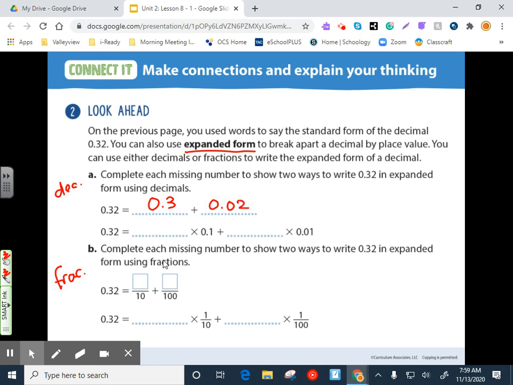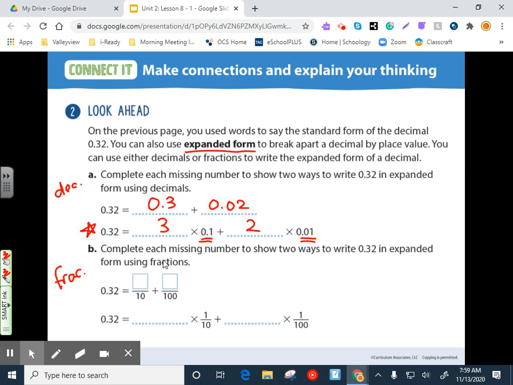And this, if you want to put a little star next to this, because this is what's going to help you with your IXL homework today. Notice that this is the tenths place and this is the hundredths place. And all you have to do is show which digit will multiply that, which would be the 3. In this case would be the 2. And that's the expanded form for your decimals. So you're just basically multiplying the digit, 3 in this case, and 2 in this other case to do that.